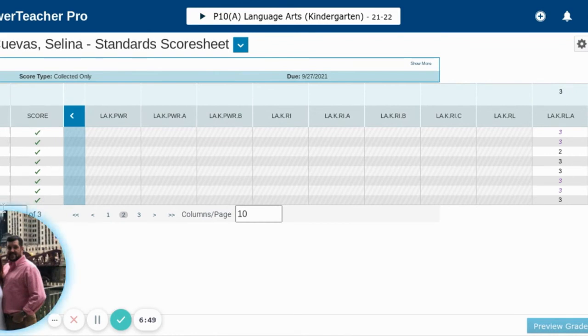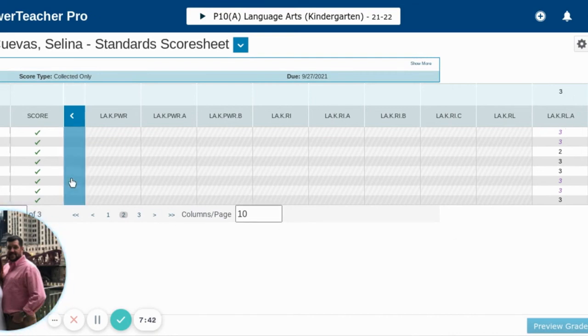But as you have more activities, you're going to see numbers all over the different standards that are available for language arts. So all of these assignments have been scored. And you'll notice that some of them are italicized, some of them are regular. The ones that are regular have been averaged. So we have a 2, a 3, a 3, and a 3. These are the ones that we're counting. And so the average right now for that standard for this particular student is a 3. So this is how you can check and see, are you choosing the correct activities to count towards a snapshot of this child's progress at that point.